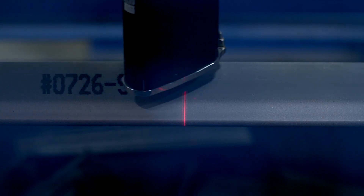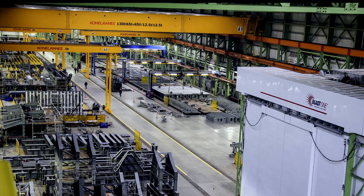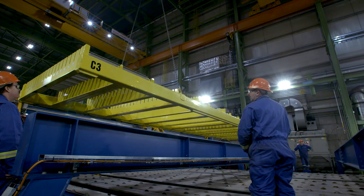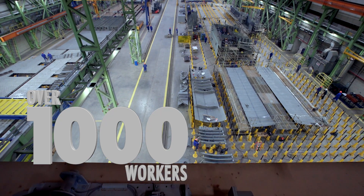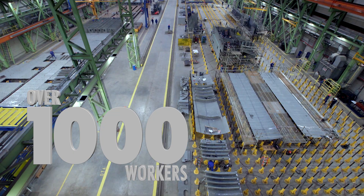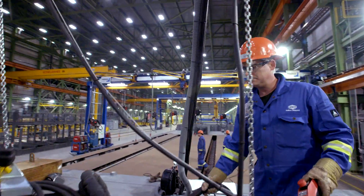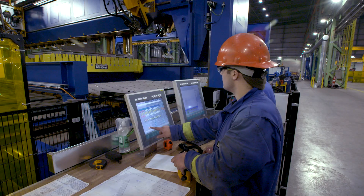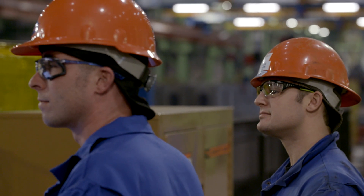Each part is labeled and kitted by job for transport to where construction continues at our Halifax Shipyard. There, a team of highly trained shipbuilders assemble the parts into their final forms with cutting-edge equipment in North America's largest undercover shipbuilding facility — an ultra-modern workplace designed for ergonomic efficiency and safety. This work is conducted using the most modern processes to ensure these complex ships for Canada are completed on time and on budget.